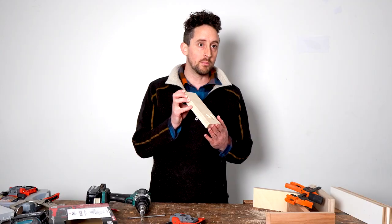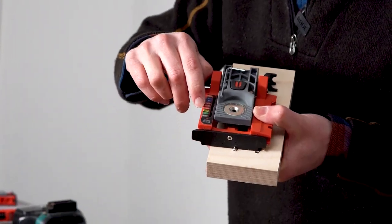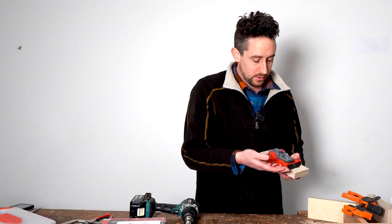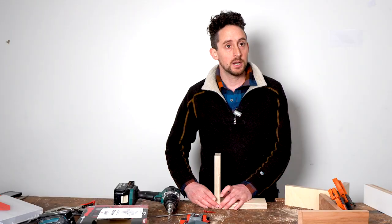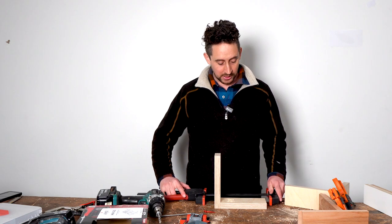So two pocket holes at exactly the right distance from the end. Looking at the jig, it has a little white line next to the red which says one and a half inch — that tells us what screw to use from the Armatool colour-coded screw system. So I grab two of the red screws, knowing they're going to be the right length. Even though this is just being screwed together, I think it's still worth clamping the pieces before you screw them to make sure they stay in exactly the right position, because pocket holes, like regular screws, can move the work slightly as you put them in.